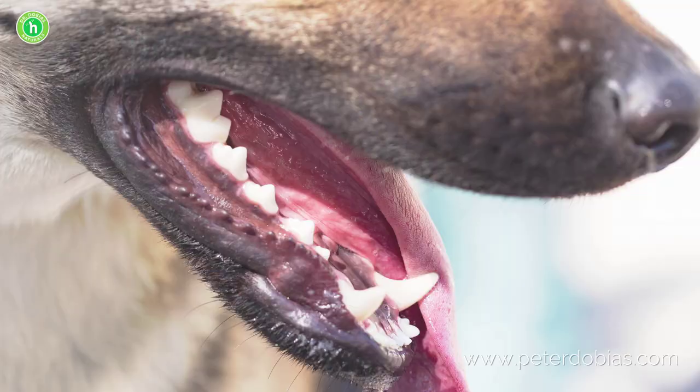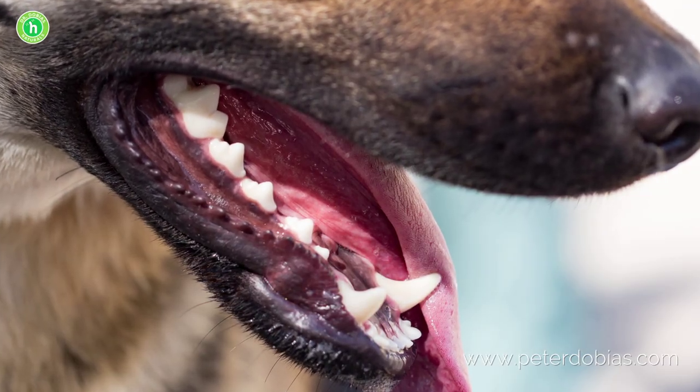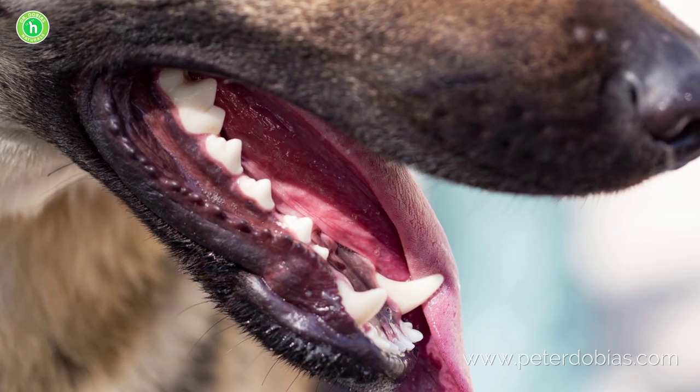If your dog coughs, or if there is something unusual going on, if you see that he or she is short of breath, you don't need to panic. All you need to do is to get an examination done, and potentially an ultrasound, which will give you an idea if there are any abnormalities in your dog's heart. And if there is, I've seen many dogs living many, many years and having no problems at all. But the number one thing is to keep his or her teeth very healthy and clean.